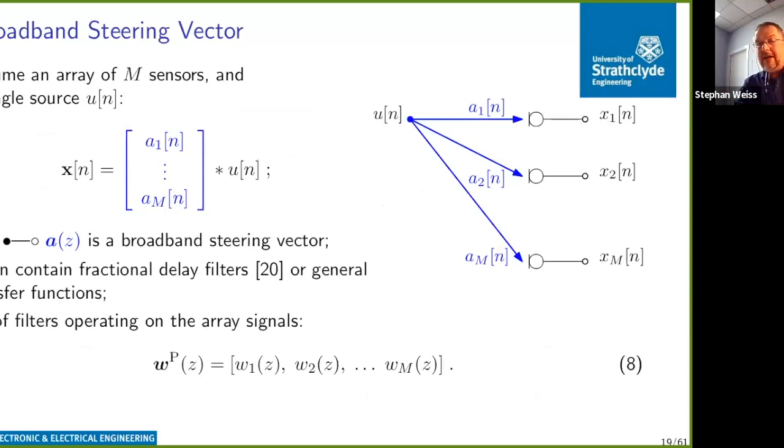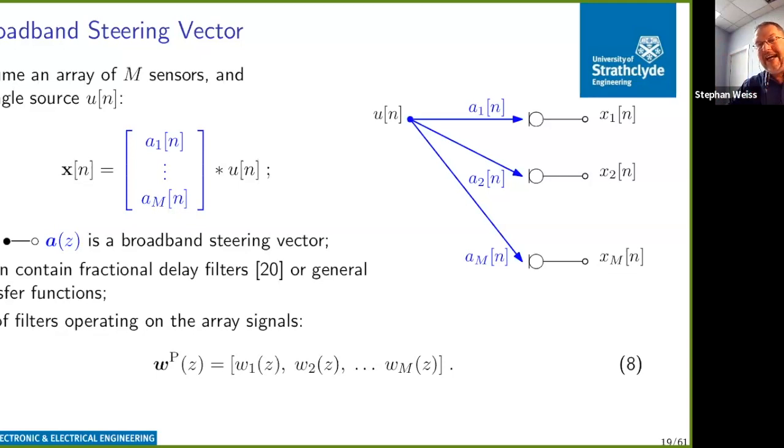If you look into array processing, and particularly into beamforming, let me just put the following situation to you. What you have on the right-hand side in this figure is your measurement vector of capital M signals. So that's the array signal that we have. And we measure the source U of n. So this source illuminates the array through a number of different impulse responses. Every one of these blue arrows, this A1 of n, is an impulse response and could be arbitrarily complex. So it could be a rich scattering environment.